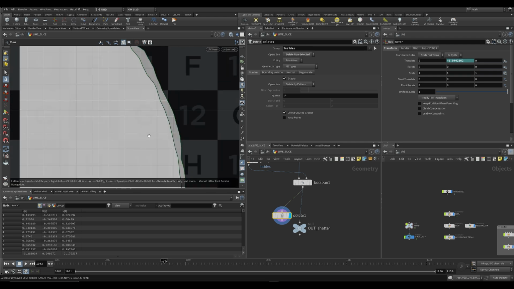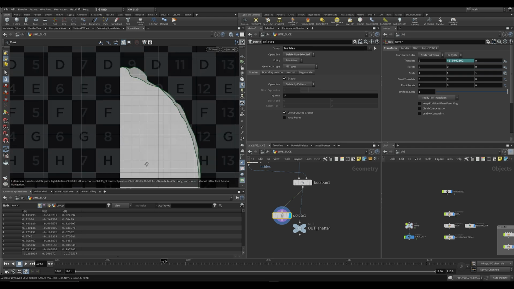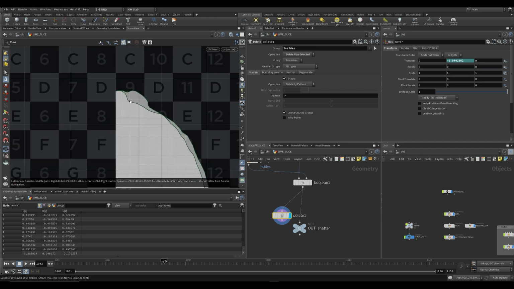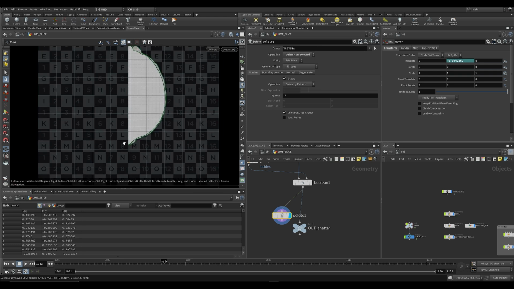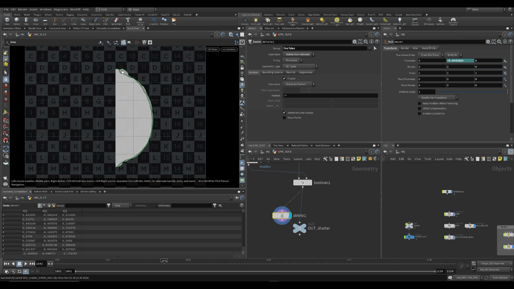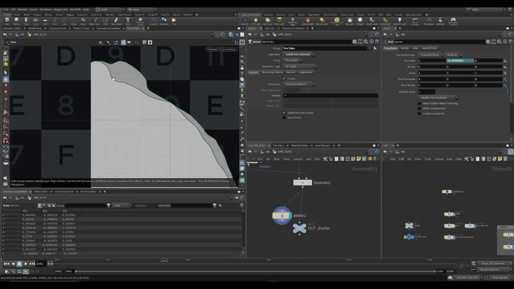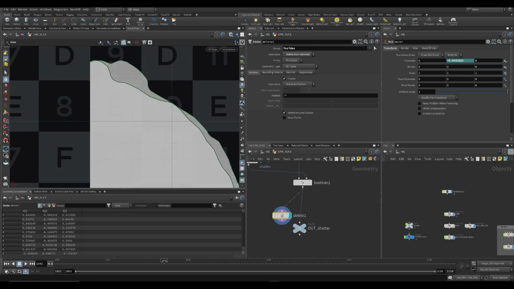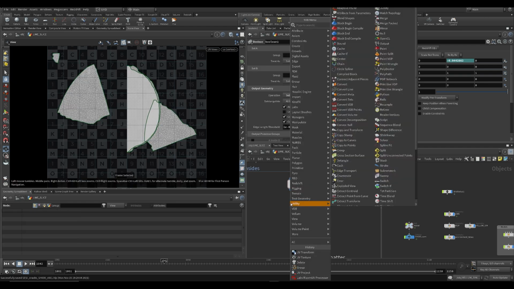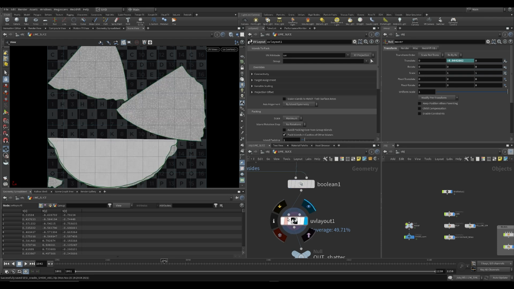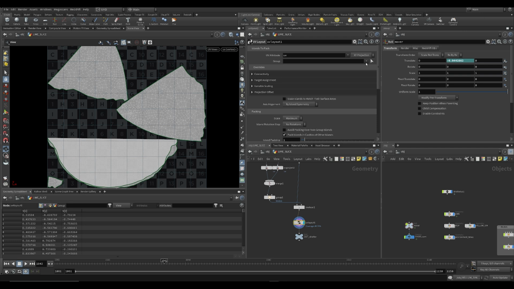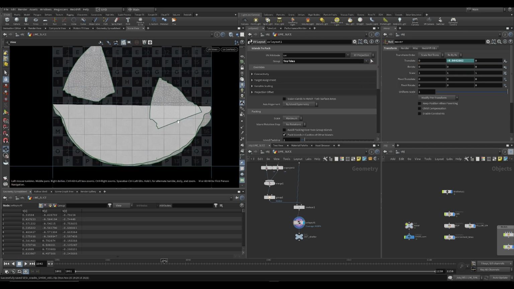So the UV itself is looking pretty decent. We do have some of that stuff. Not sure if that's going to be an issue. Probably want to have this be a little bit more similar. Right, you know what? I'm just gonna UV layout this stuff. Put it on only the inside group there.